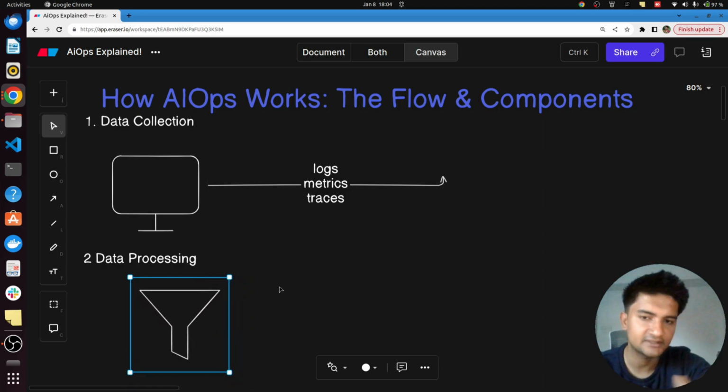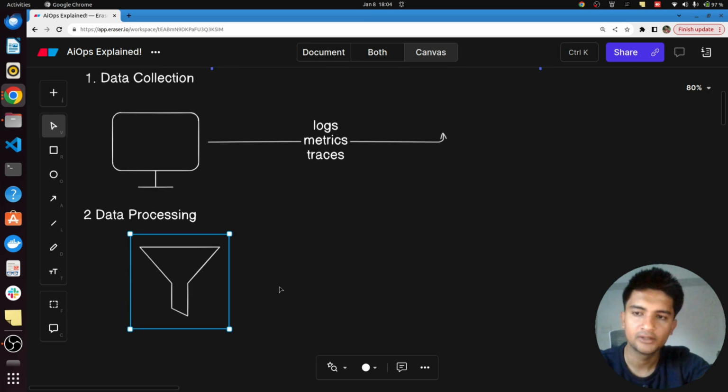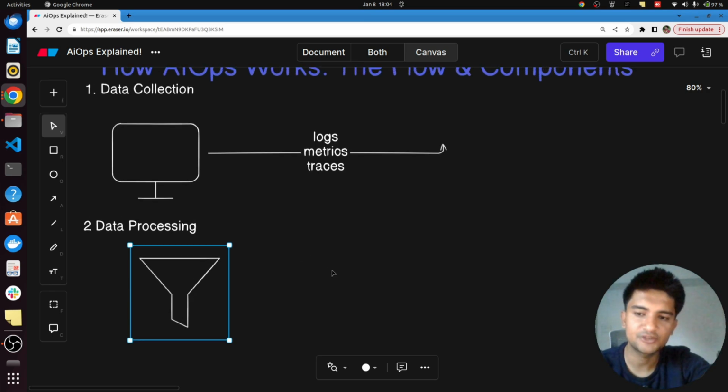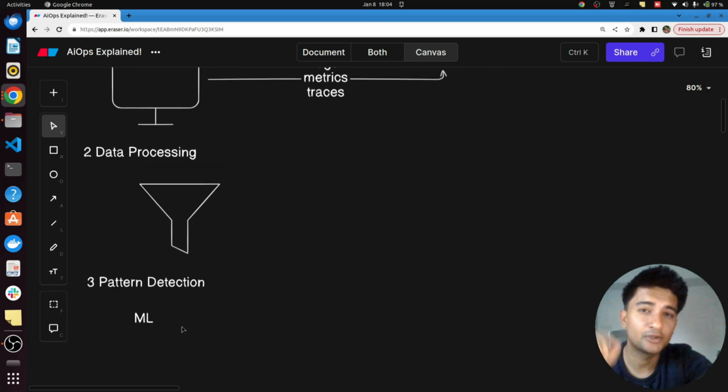Once you have the data processed and you have issues that you need to look into, you will then run algorithms on it. In this step, we are using machine learning algorithms on the processed data to find out new patterns. Using machine learning, we will get to know about the system performance. We will know the pattern of how the CPU is behaving, how the memory usage is all the time. And if there are any issues or problems, we get to know it, or we get alerts for it. To find out new patterns or abnormal spikes, if CPU usage has been high, we can get to know in this process here.